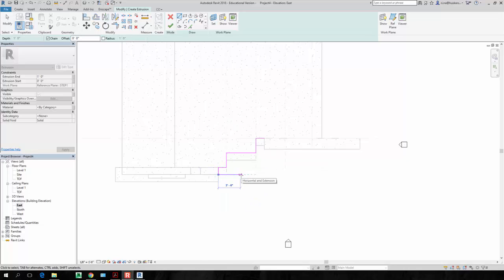But the first thing we know, this line is 4 feet below. Right, we can probably go this way, and go this way, this way, this way.